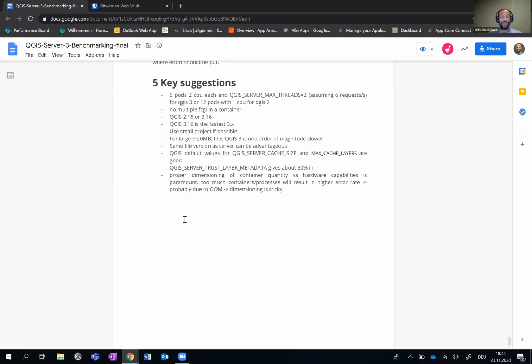So to close up, I think it is very important that we are analyzing and doing profiling, and we already found a lot of low-hanging fruit that we can take on, and that the improvements in the 3.x series are incredible. In some areas, 2.18 is still better, but I think that's not going to be the case for much longer.